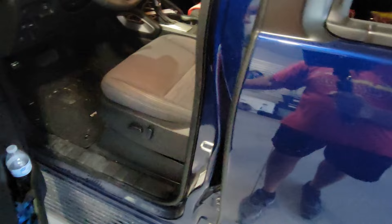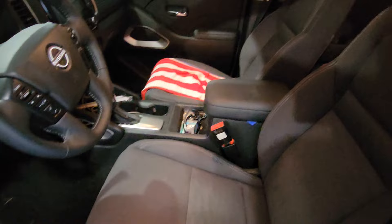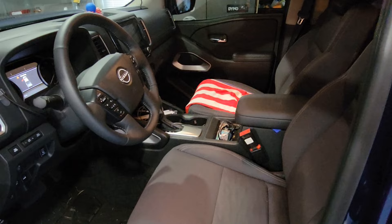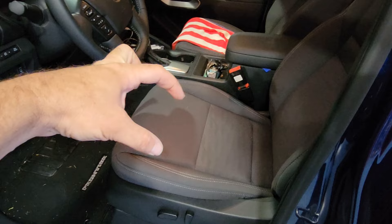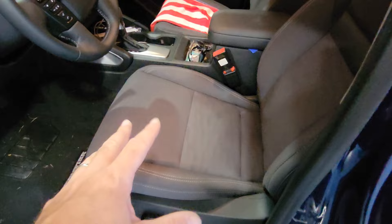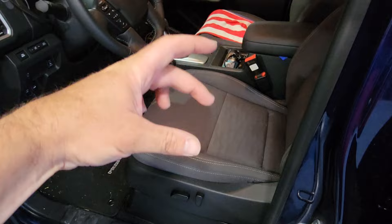So first of all, let's talk about the seats. When they redesigned this truck, they sort of took a page out of Jeep's book. When Jeep redesigned the Wrangler — the JL series that came out in 2018 — they shaved width out of the interior. The new Jeep is 1.7 inches narrower. Nissan sort of did the same thing, except in the seating area. This seat cushion is 1.5 inches narrower than the seat cushion in the outgoing model.